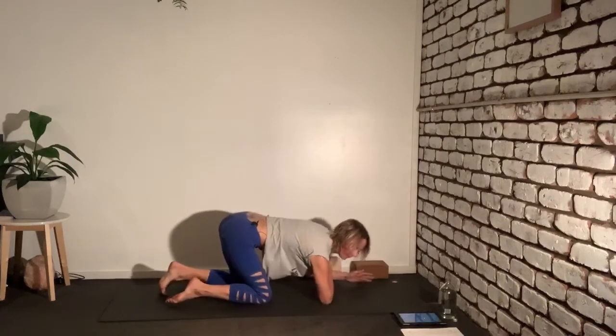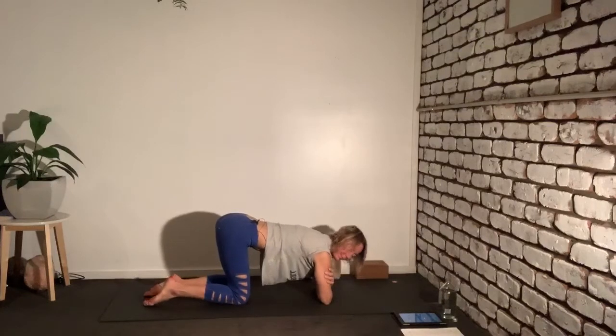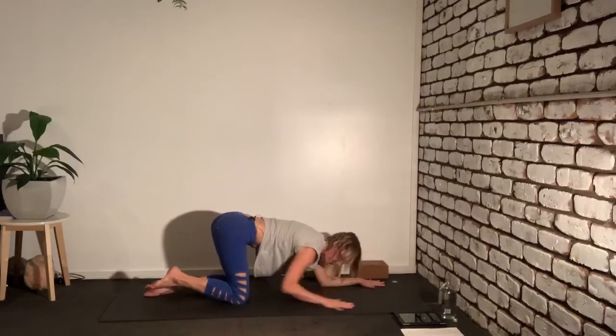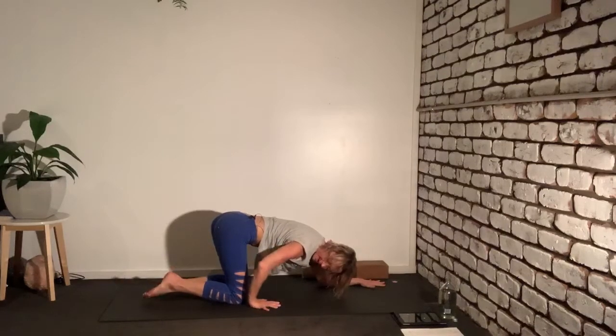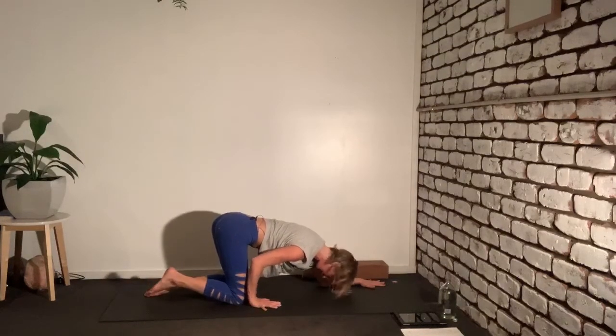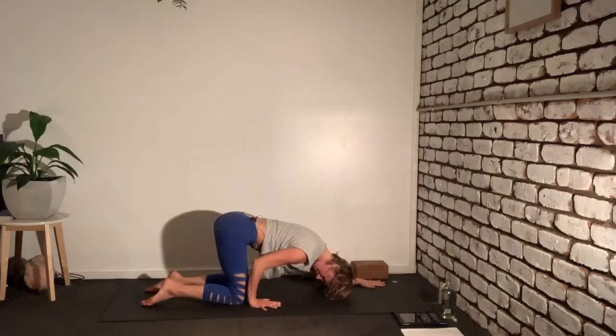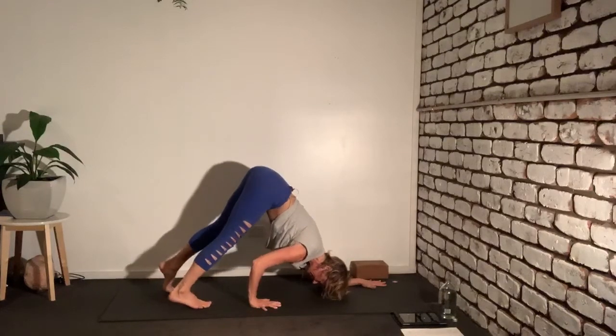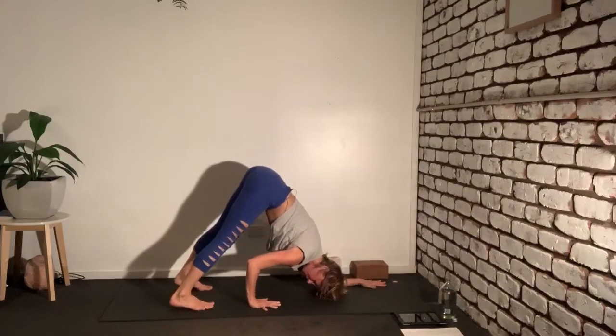Flash prep. Measure your upper arm bones. Right forearm is on the floor and left hand is back. So your left elbow and wrist are stacked. Neck is relaxed. Inhale through your upper back. Tuck your toes, exhale, straighten your legs. So knees lift again. So remember, you've always got the option to work with your knees down if that's where you're at today.